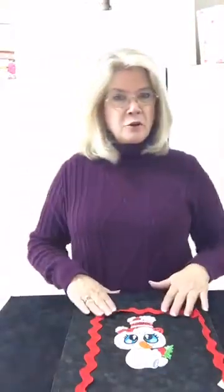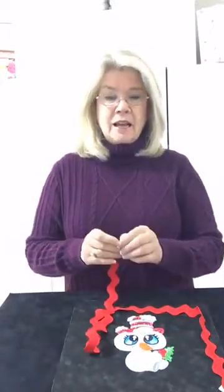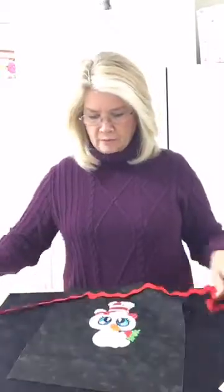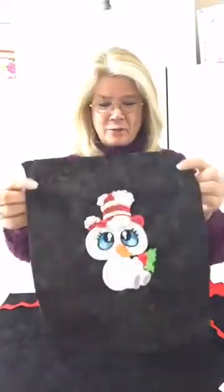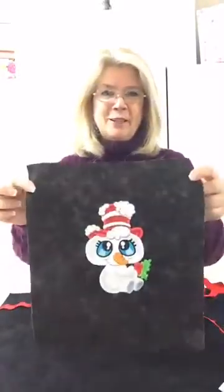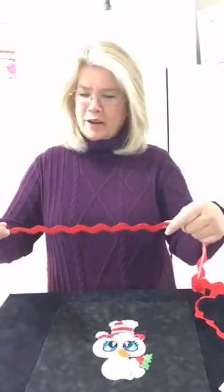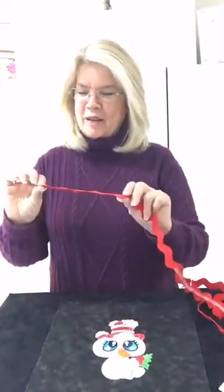Okay, so we've gone around corners, we've figured out how to do the ends, we've figured out how to keep it from fraying on us. How do you get it so that when you're on a straightaway, you get the ends? Now, I just have to show you. This is a little design I'm using from our Snow Buddies set, but I just thought he was so cute and I needed some sort of little something to go around to show you with instead of just rickrack in the air. So thought you might kind of enjoy that little snowman.